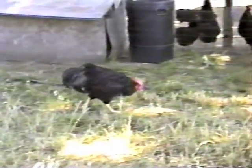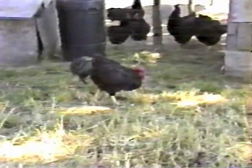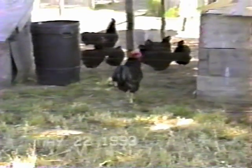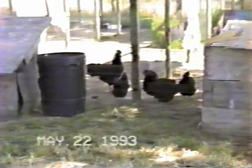I'm sending you eggs from him, and he's thrown some gorgeous chicks. I'm going to show you some of those chicks in a few minutes in the back. I think I've got a look-alike just like him. Got a little chick. That rooster you see in pen 2 to your left, that's his brother. I think his number is 63.